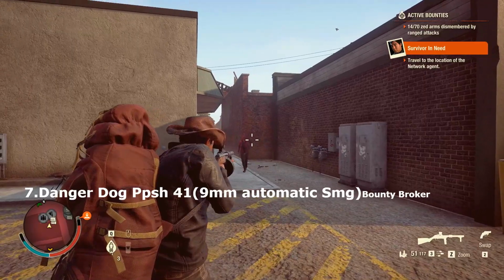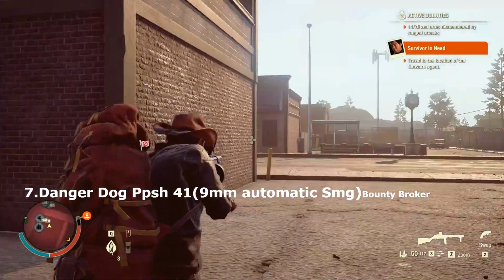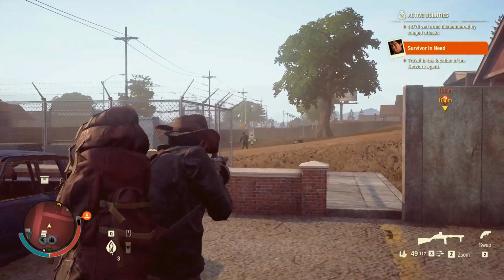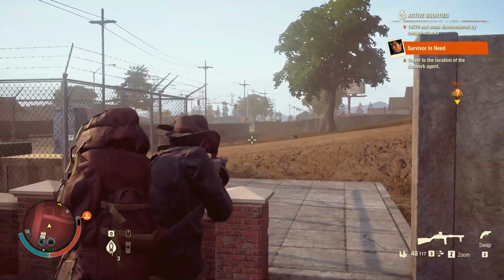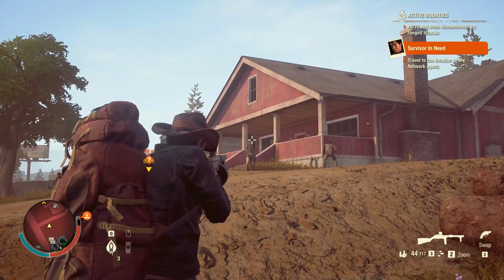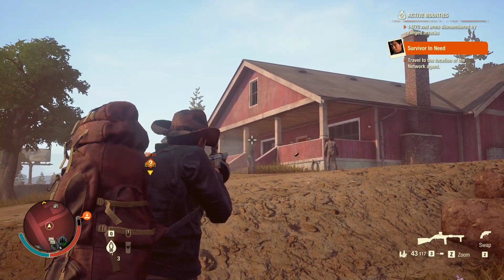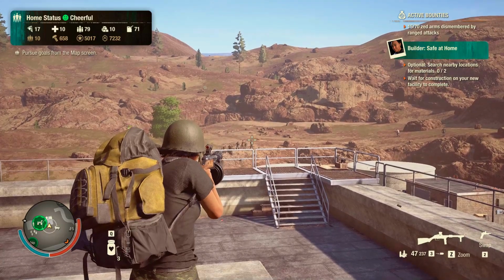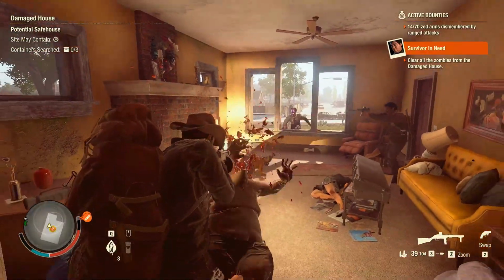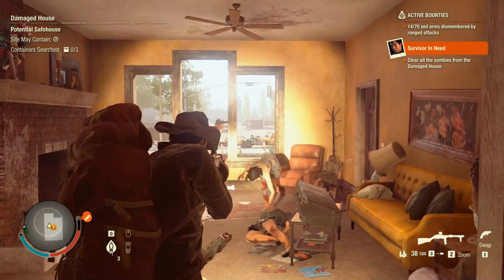Then there is the Danger Dog PPSH-41. This is a really special one. An iconic World War II era 9mm SMG, fully customized, features an integrated suppressor, select fire on a PPSH-41. Yeah, just amazing. And then an optical sight as well. What else do you want? This is an incredible weapon. The reload speed is really nice too. This one is superior to the MPX Competition in every way.